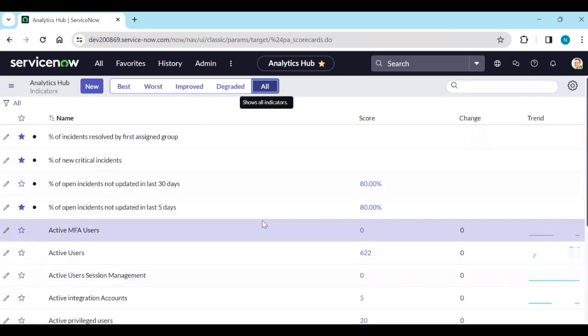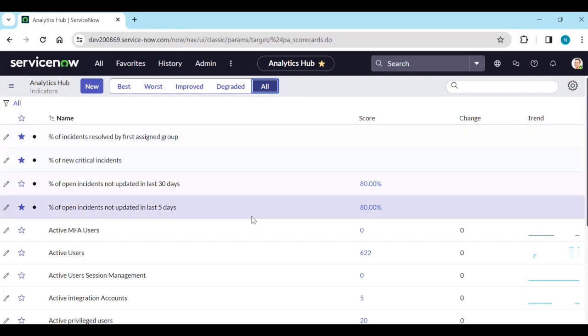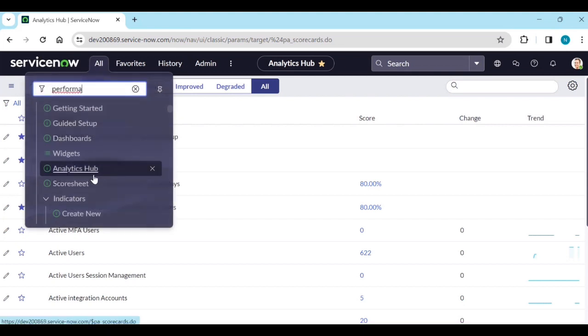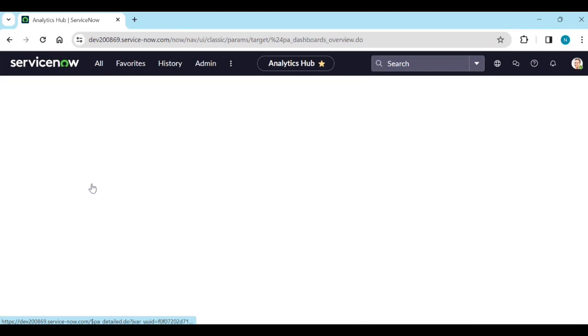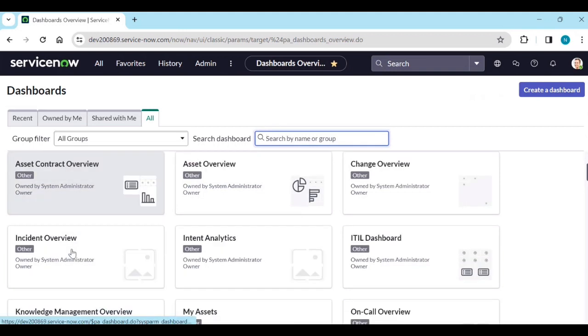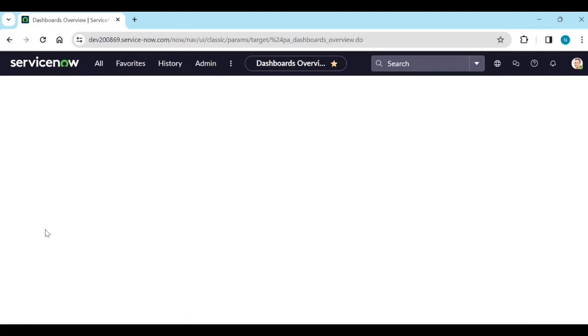So one way is to open the Analytics Hub module, and from there you can open any indicator. Or you can go to any dashboard, a Performance Analytics dashboard. Click on incident overview or anything, where you have the Performance Analytics data.